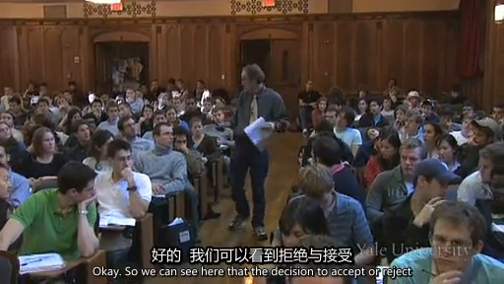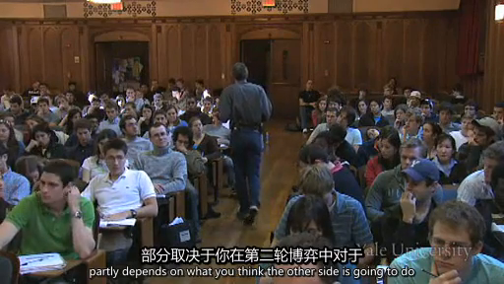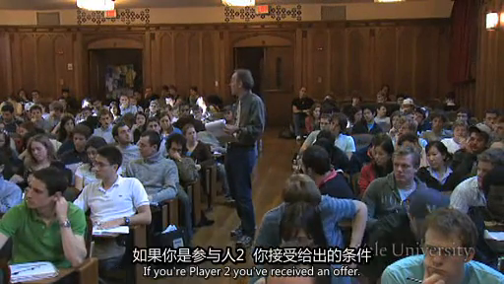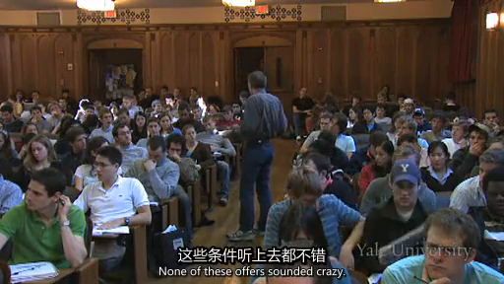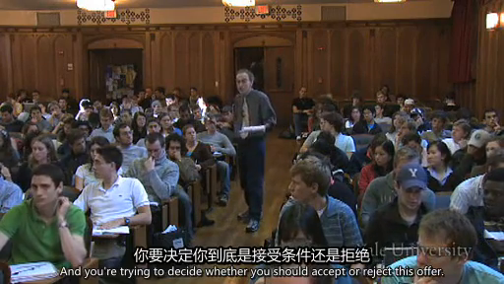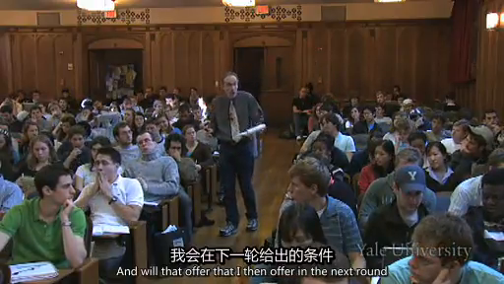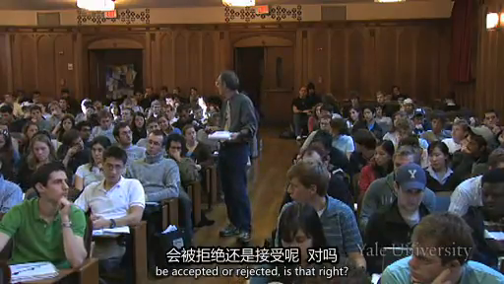Yeah. Okay, so we can see here that the decision to accept or reject partly depends on what you think the other side is going to do in the second round. Is that right? So here you are. If you're in the middle of this game, if you're player 2, you've received an offer. None of these offers sounded crazy. I mean, 30 cents was the lowest one, but none of them sounded crazy. And you're trying to decide whether you should accept or reject this offer. And one thing you should have in mind is, what would I offer if I reject? And will that offer that I then offer in the next round be accepted or rejected? Is that right? All right?